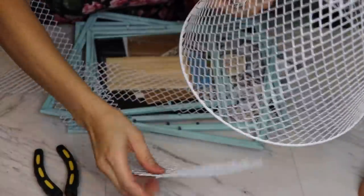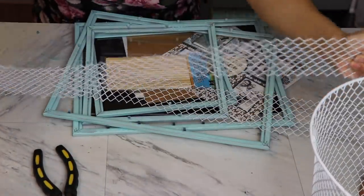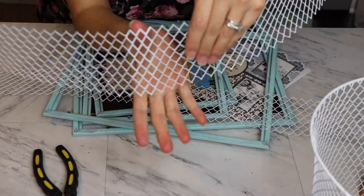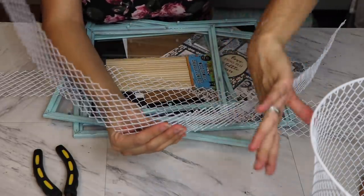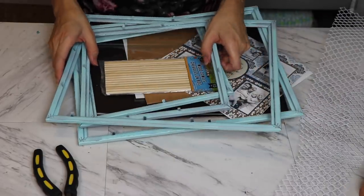So when you cut it, see how it's kind of at an angle? You're gonna have to stretch it out so it straightens out. Just like that. This middle section is gonna be a little bit wider, even though it's the same amount of diamonds, because I think that's where it kind of stretched. You're gonna need 2 strips for each tier.